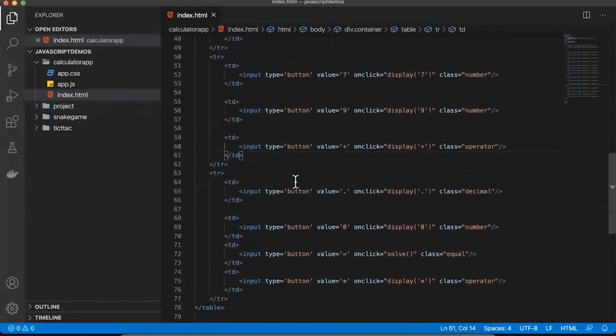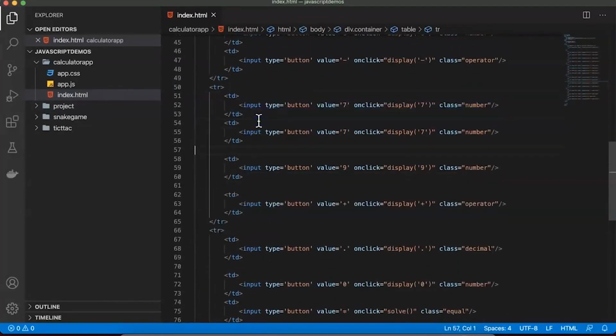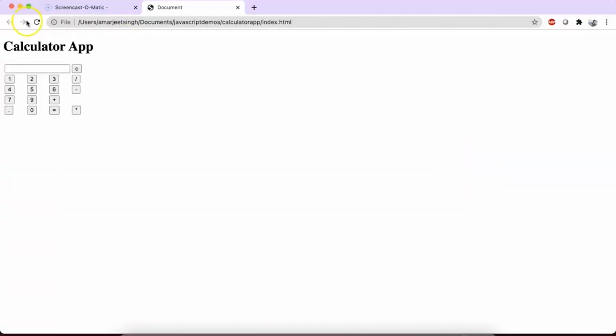So here 7, we copy this, equal to 8. Yeah, that looks better now. So now they are basically completely organized. So the moment I expect my application, we have a call dot here, then 0, then equal to, and then we have a call multiplication. Okay, so it looks better now.